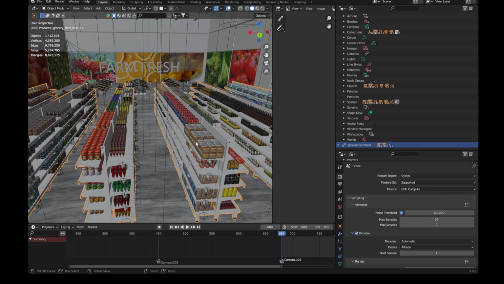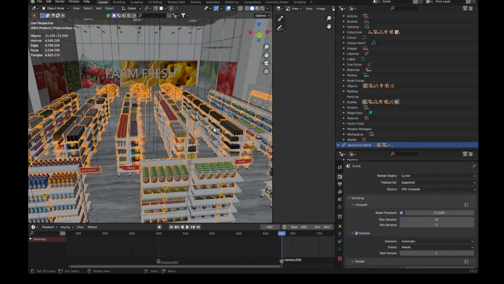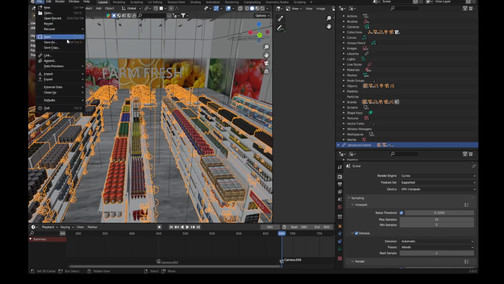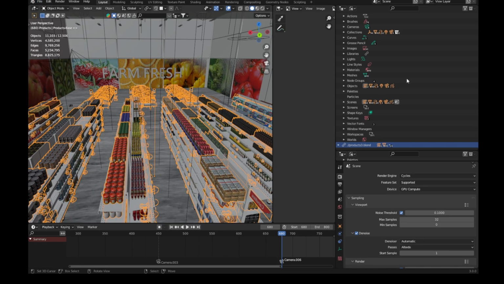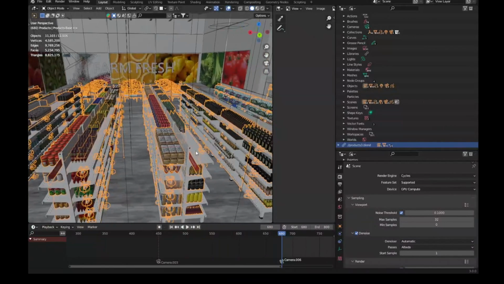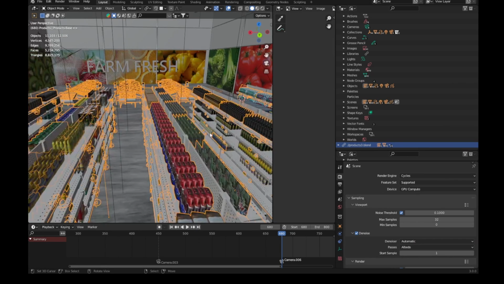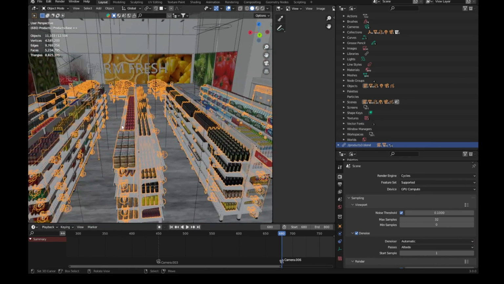It's very convenient to use, and I use linking a lot when it comes to projects like these, where we have a lot of objects going around, a lot of vertices going around.